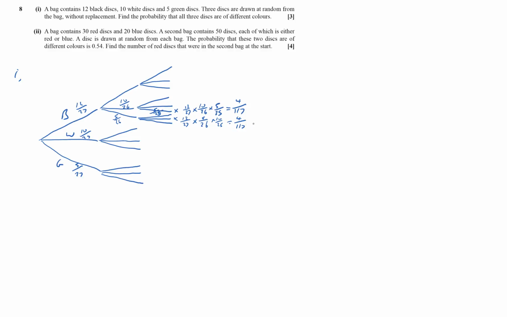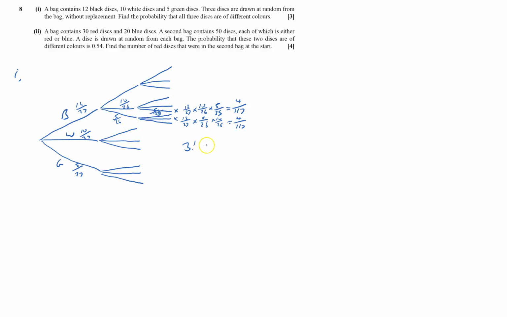And so now I can see the tops are always going to be 12 times 5 times 10, and the bottoms will always be 27 times 26 times 25. So now I just need to work out the probabilities. How many different ways there are of doing this? Well, the first one could be a choice of black, white or green. The second one could be a choice of 2 of the others, and the third one is given, so that will be 3 factorial. 3 for the first one, 2 for the second one, and then it's given.